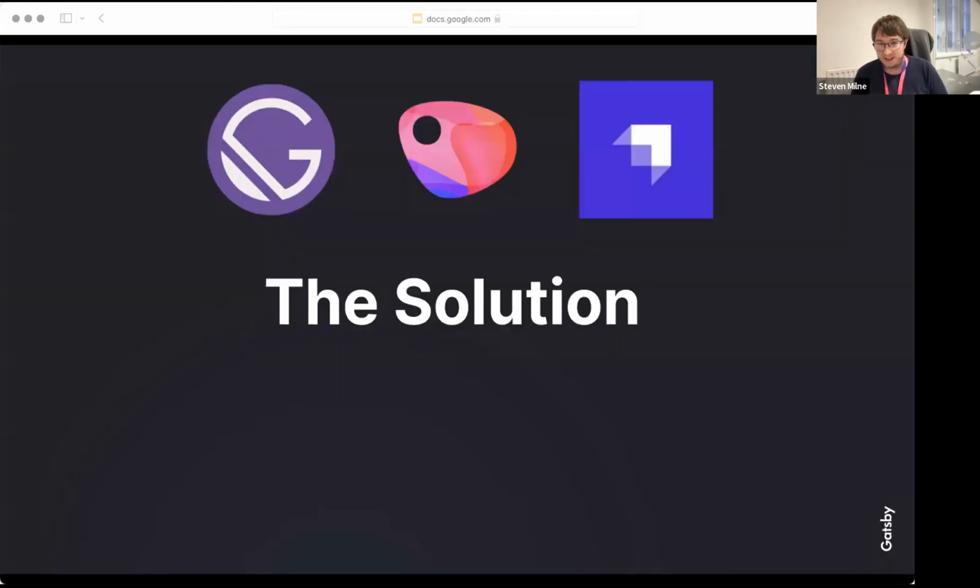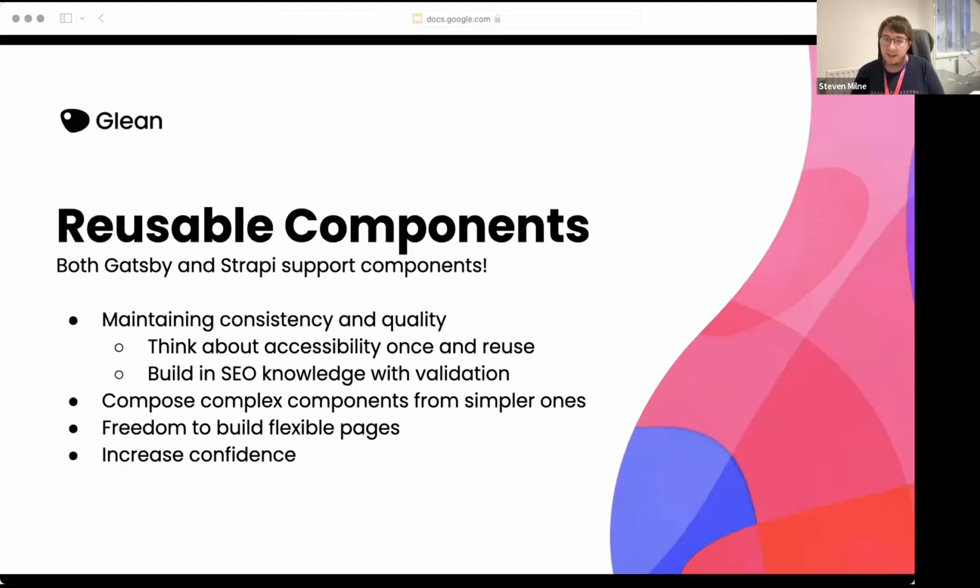So with that said, we now had our solution. We were going to use Gatsby to build a blazing fast client site backed by scalable content and data coming from Strapi. So now all we had to think about was the things that mattered to us. What specific things were we going to build?